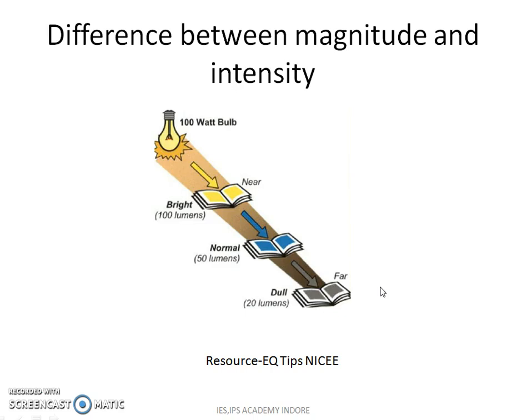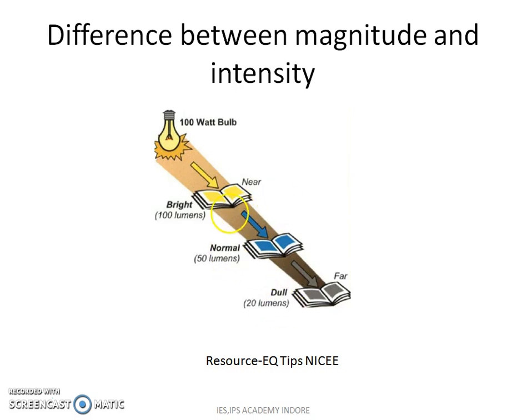Now one must understand the difference between the magnitude and the intensity of an earthquake. The magnitude of an earthquake is a measure of its size. For instance, one can measure the size of an earthquake by the amount of strain energy released by the fault rupture. So we get a single value of magnitude for a given earthquake. On the other hand, intensity is an indicator of the severity of shaking generated at a given location. Clearly, the severity of shaking will be higher near the epicenter than farther away.